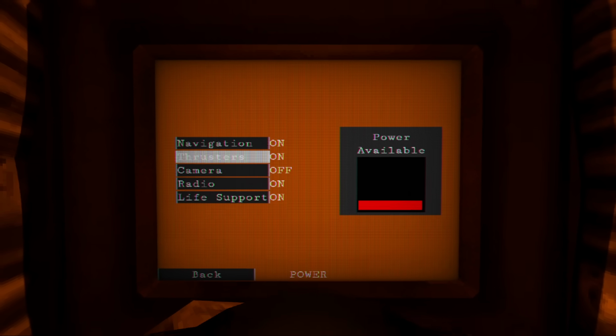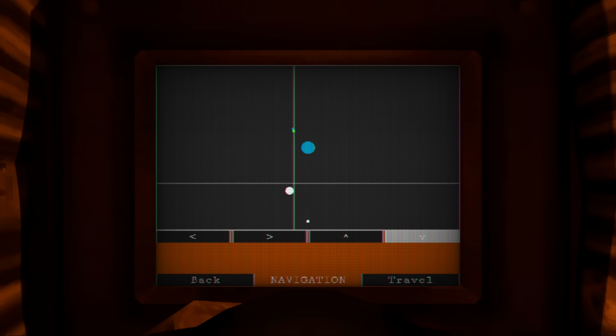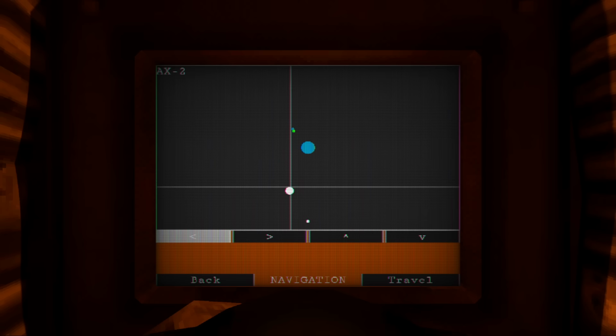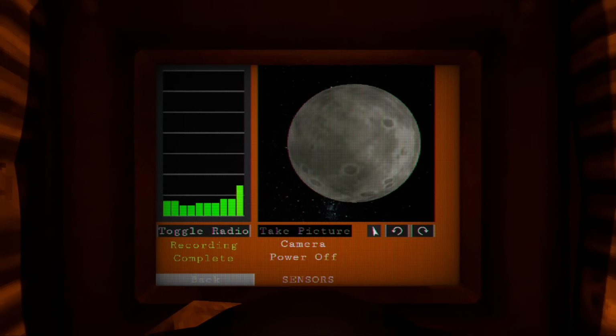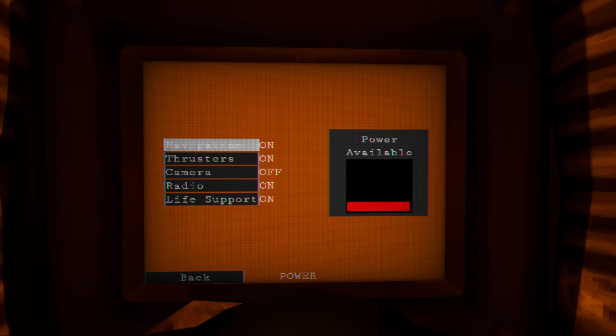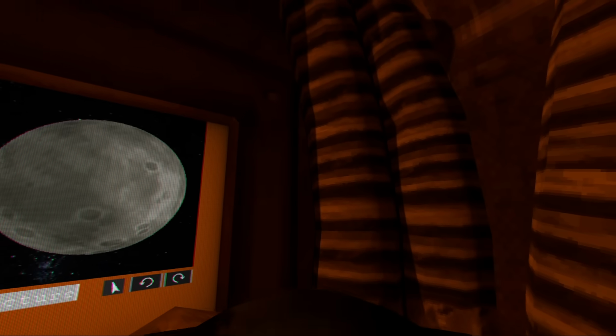Camera off. Navigation on. I want to see what happens if you leave the radio on when we navigate. So we'll go over to this big boy. Okay, so the radio just turns off, so we can kind of just leave it on, I think. We hear distinct noises as we fly. Power. Can I just leave it all on? I mean, is there a downside?